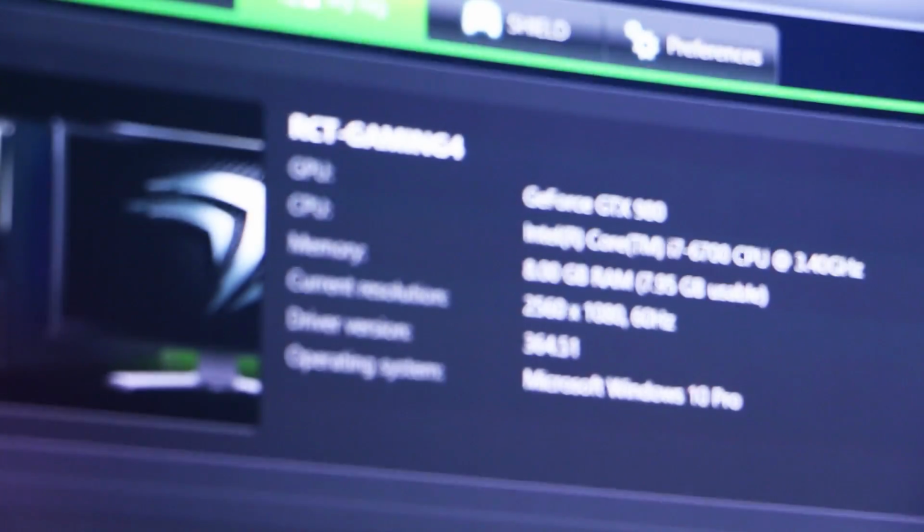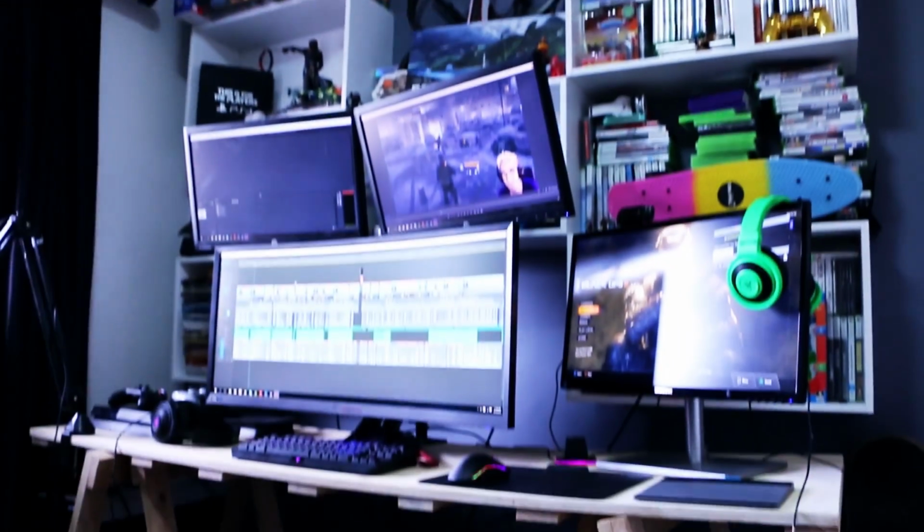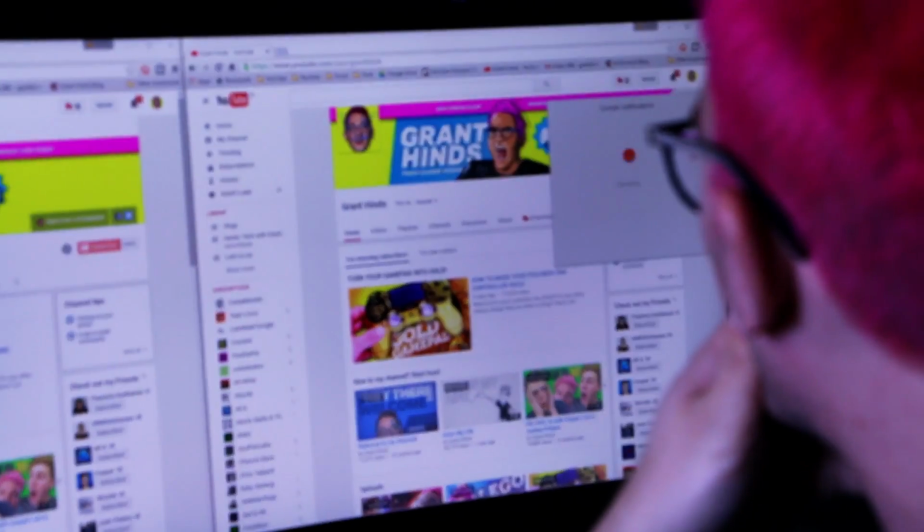It's also got full HD ultra wide, which is 2560 by 1080, and it's got sRGB, so if you're editing a bunch of video and you want to have proper color correction, it has got you. So if you're a professional user as well as a gamer, this is the best item that you can add to your collection. It's also got 144 Hz, which is a very important feature, especially for gamers, because you want to have a high refresh rate.